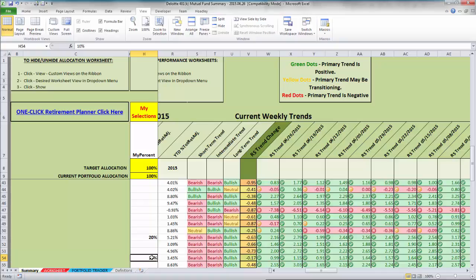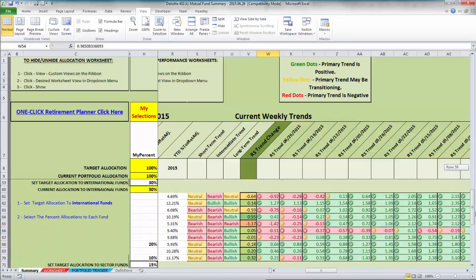Next, we have a 10% allocation to this fund. It's got a green light and a green light, so no action is needed this week. Let's go down to our international allocation. In this category, we have a 30% allocation. We have 20%, 10%. 20% is showing bullish and bullish on both sides, so we're fine. Nothing needed this week. And down in our 10% allocation, we have a green light and a green light. So again, nothing to be done.